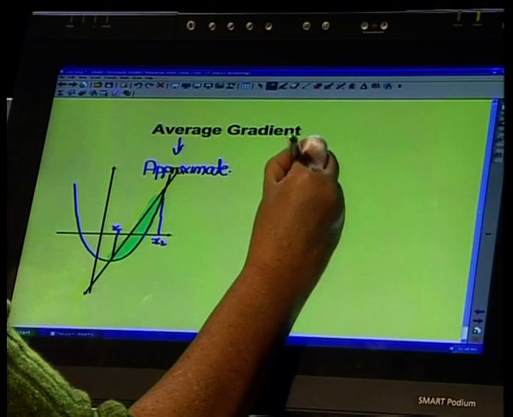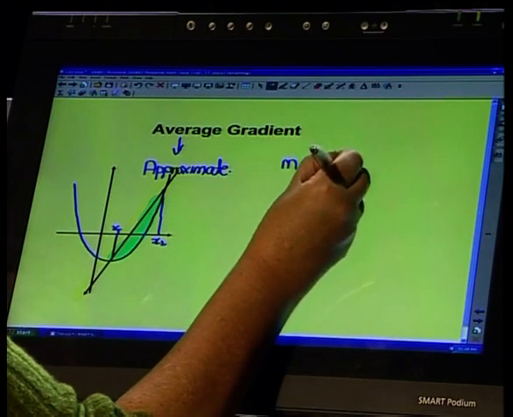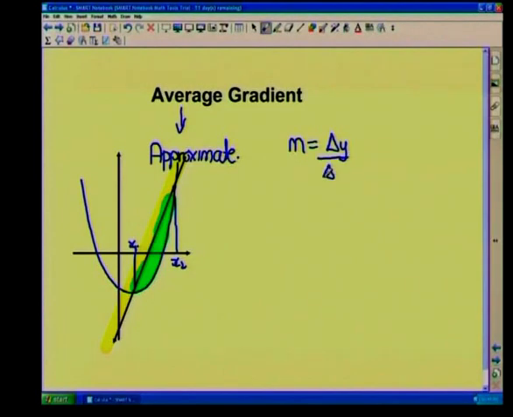So right, what do we need to know about gradient? Well, we've been working with gradient, as I say, literally since grade 9, where we talk about the change in y over the change in x. Now, I'm going to stress that notation because it's actually quite important when we get to some of the notations for our rules, where I will start using that symbol and you'll think, now, where did she come up with that? So let's mention it now. Our gradient is determined by looking at the change in y over the change in x. Now, change is written with the symbol delta, which is the Greek letter for d.